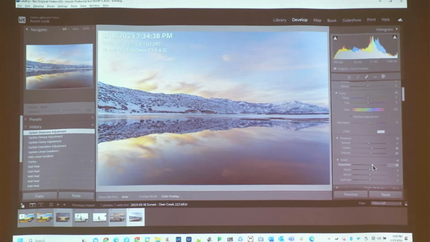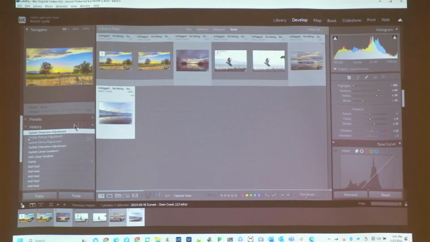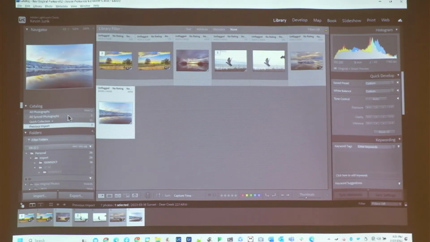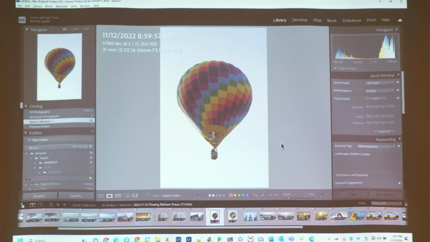Yeah, just let me emphasize that about the clarity and the dehaze feature. In addition to the other problems we've mentioned, if you overuse those in an area where there's contrast, like if you have a mountain range and then there's sky, if you overdo that, you're going to see a white line, a very obvious line between the two that looks like you cut and pasted.